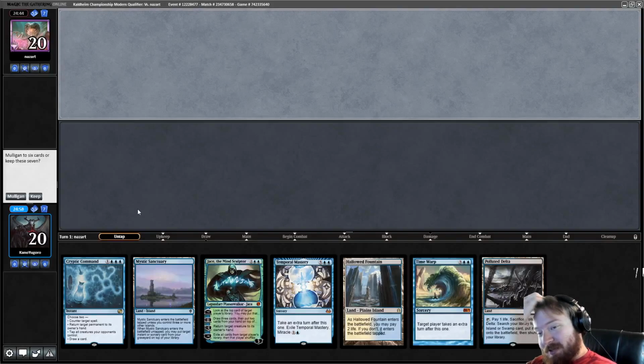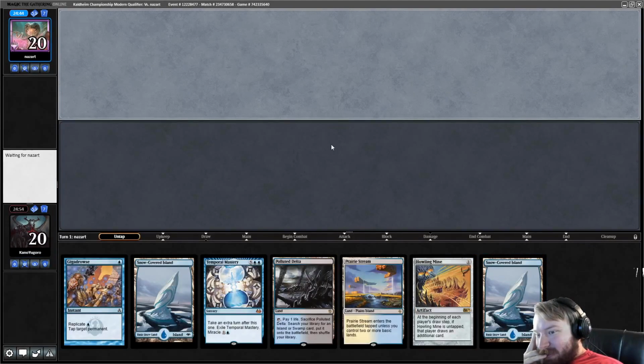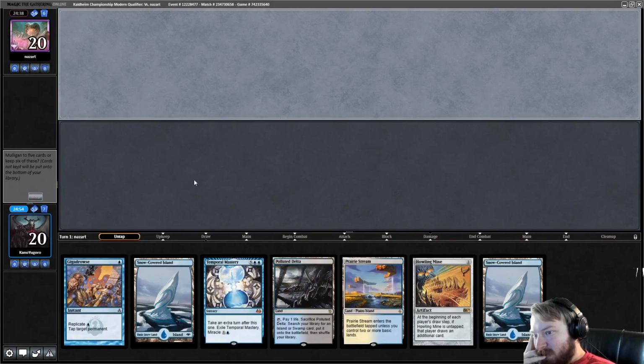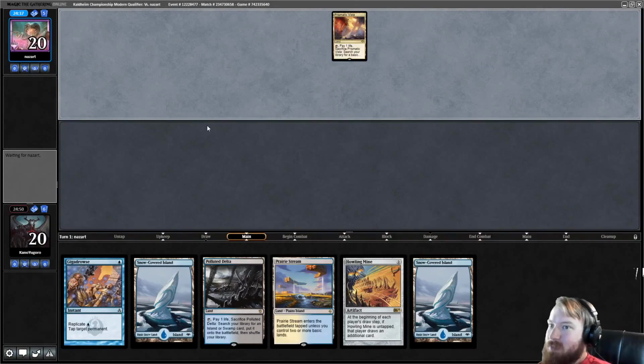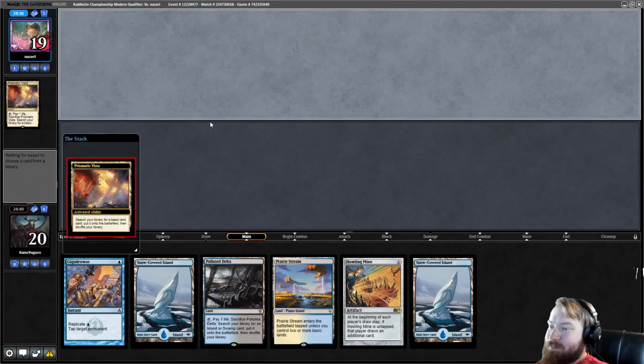Don't know what I'm going to do about that mute, but can't worry about it now. We have better hands than this, so I'm going to mulligan. This is technically better. So we'll keep this, we'll put back Temporal. Let's see what we're up against. Us being on the draw does hurt quite a bit.